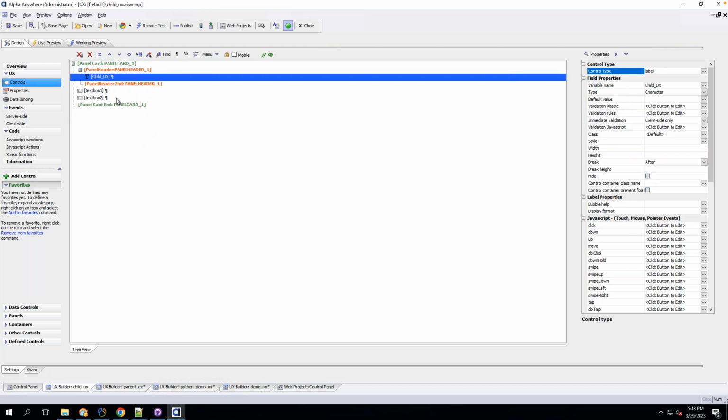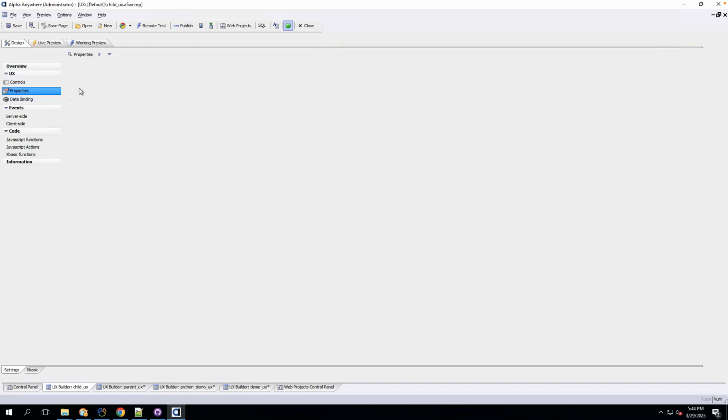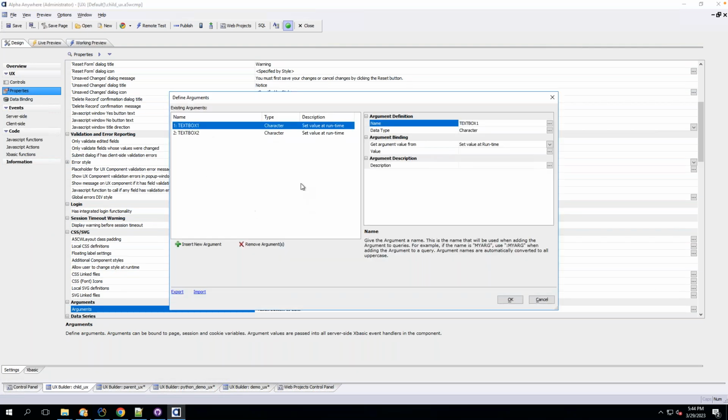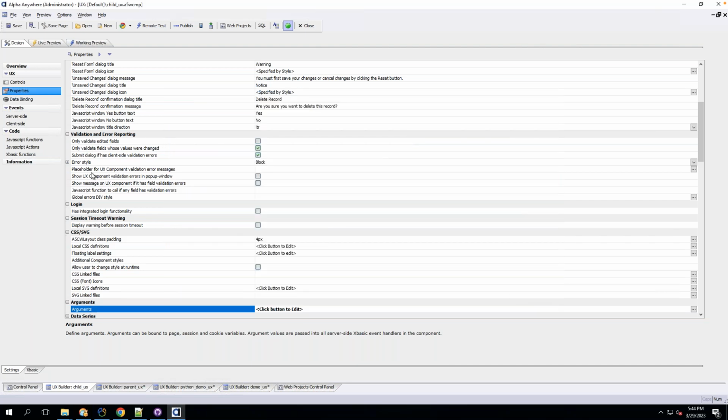So what I do first is I go onto this UX, the child one, I go to the properties, and then I go to the arguments. Think of arguments as UX level variables. So I created 2 arguments on the UX, one called textbox1, textbox2, and they're set at runtime. So this UX now has these 2 variables, and the system's aware of that. Think of it like this is the catcher, and I've got 2 catchers, textbox1 and textbox2, that when they capture that data, it is now going to be on this UX here.